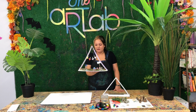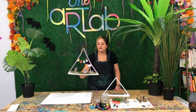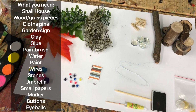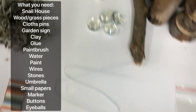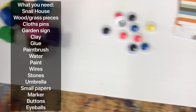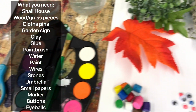So today we are going to be making this really cute snail clubhouse. The materials that you're going to need for this project are your wood pieces, your sticks. There's a bag with some little pebbles in there, some little clothespins here, buttons, a garden stake, a little umbrella, a wire, a leaf, clay, some little eyeballs, little papers, and your paint.